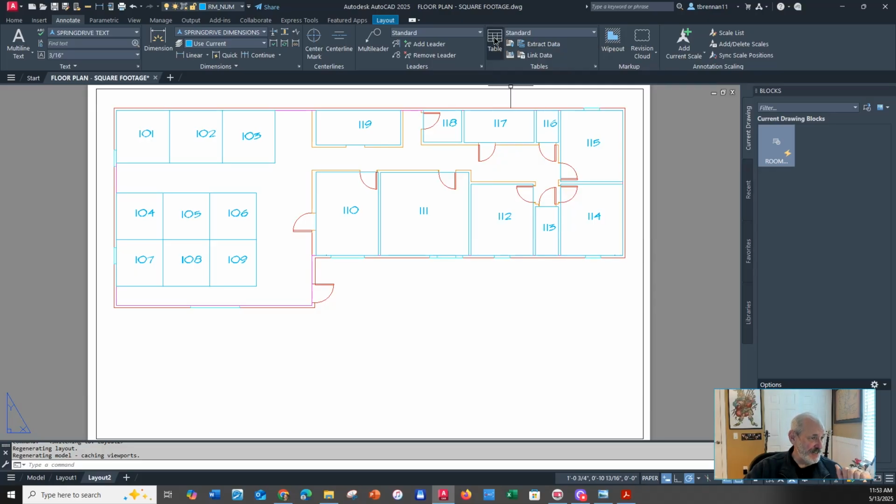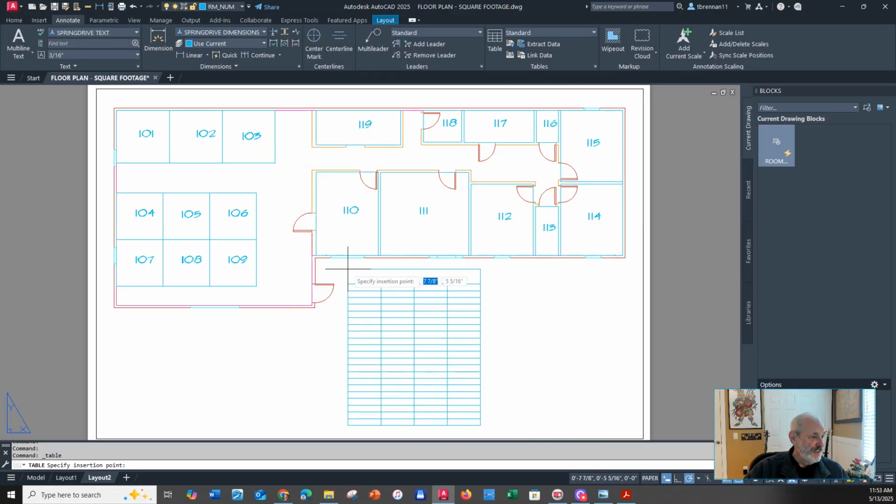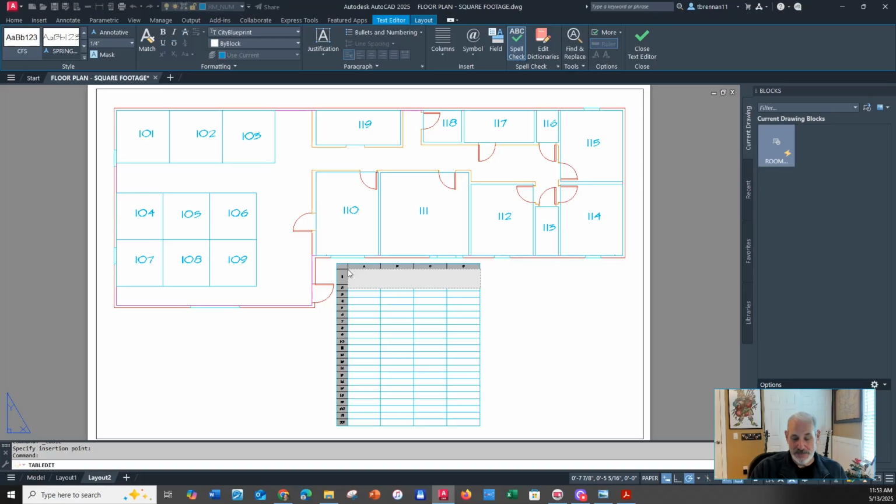I'm going to go here to Table and bring it right down here. There are a few things I can put in here, and that's all set up the way I want it to be. So I'll click OK, and then it attaches right to here. I'll drop it right there. When I do that, it asks me to start typing, which I'll do. I'll call this, the title will be Occupancy Table, like that. And I'll press the Enter key, and I'm going to put in here Room Number, like that. Then I'm going to go over here, and the next column will be Room Name.